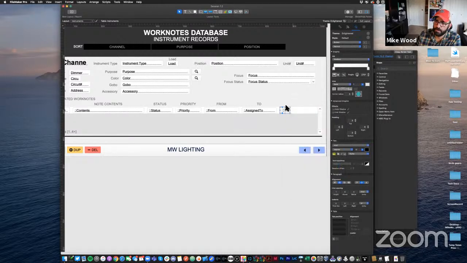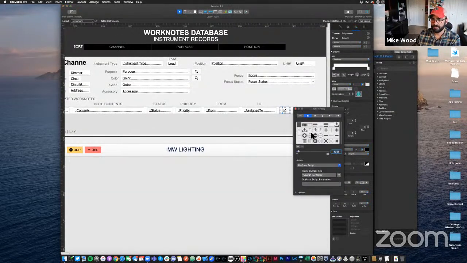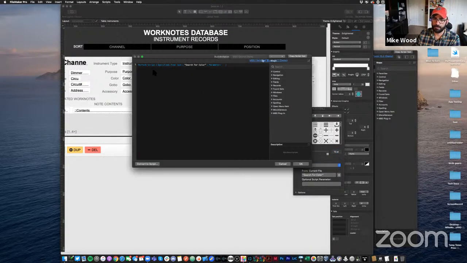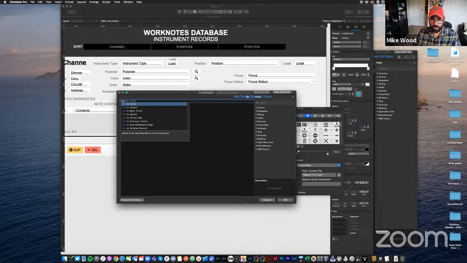I'm going to make it a little edit button. So when I click this button, I want to edit that work note. In the later versions of FileMaker, I believe starting with 16 or 17, so pretty much everybody watching this has those versions, we can actually do this with a single step script. That step is going to be Go to Related Record.